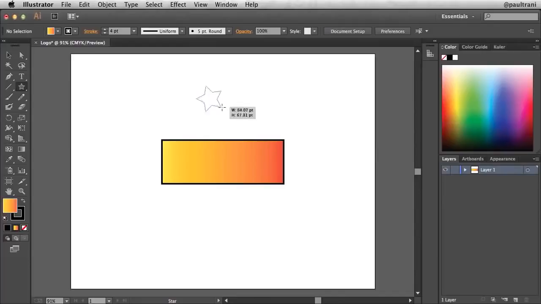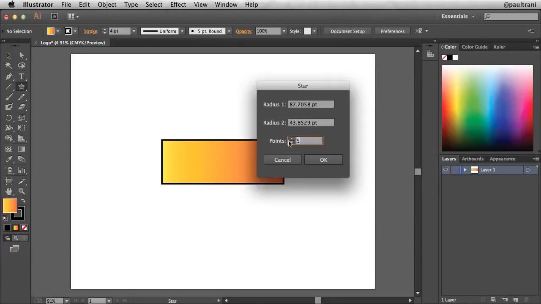Somewhat of a star. If I just click and drag, it gives me that 5-pointed star. But the one I want has something more like 8 points, so I'll click delete, and with my star tool still selected, I can click once, and now I can manipulate the number of points. So I can increase that up to about 8 points if I want, and the radius: the closer these two numbers are together, the more shallow the angles are. And I'll show you exactly what this looks like.